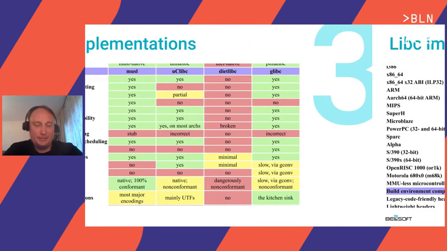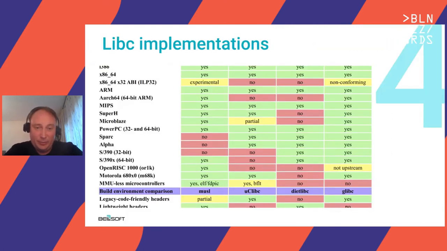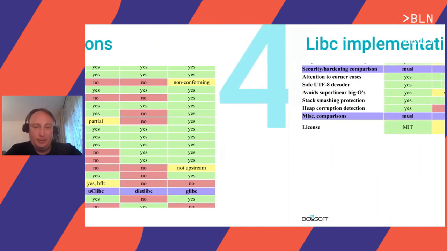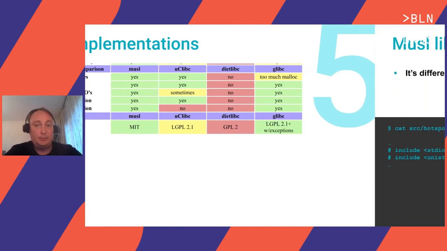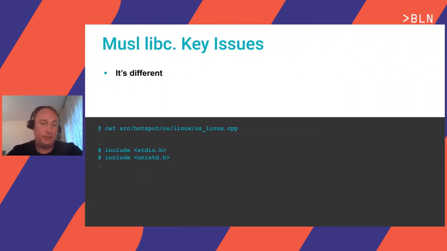See that there are a lot of platforms supported by different C library implementations, and there are a lot of issues there. So musl is different, and how does it influence OpenJDK? OpenJDK is a big, mostly C++ program. So in its main headers, in its main files, of course, we include standard libraries that have their implementation in the standard C library available in the system. And it's dynamically linked to the JVM itself.